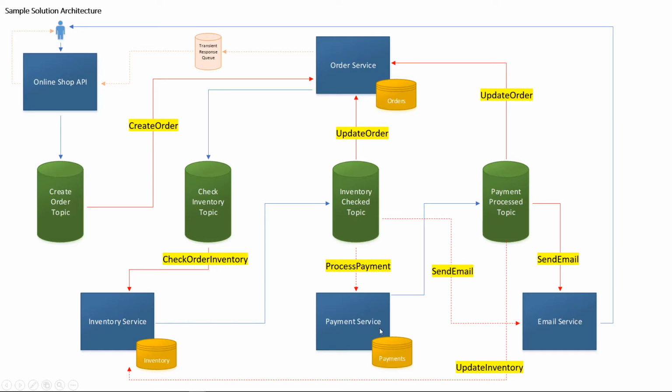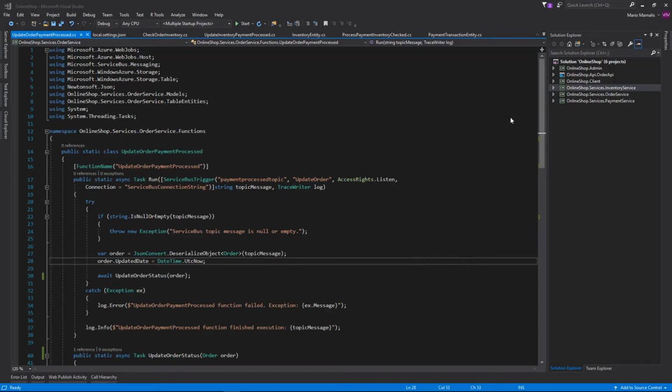Okay, so pretty much we've proved that our system is working fine for now. All our functions are working, our logic is working, so the next step is to deploy those services, those functions to Azure and run it on Azure, because until now we've been running everything locally. In order to demonstrate the excellent integration Visual Studio has with Azure, we will create all our Azure resources and deploy the code all within Visual Studio.